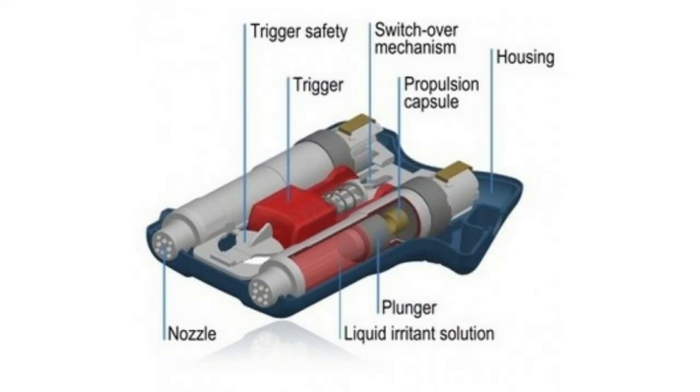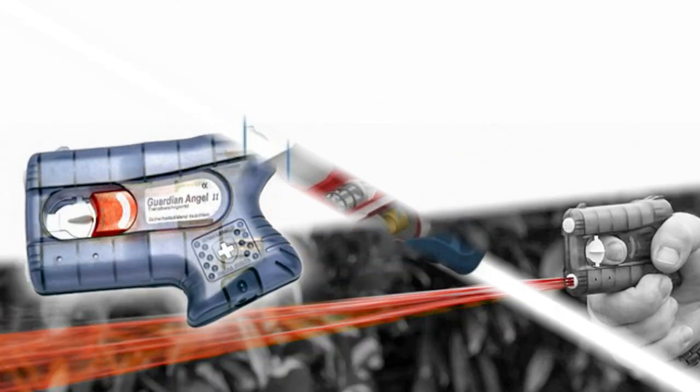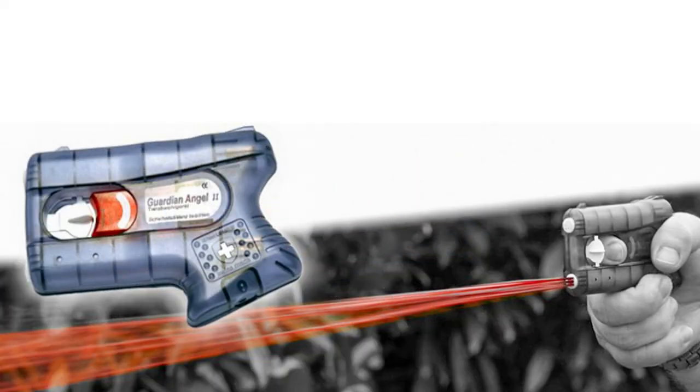The safety prevents anything from touching the front of the trigger, potentially resulting in an unintentional firing. Your index finger has to depress the thumb safety to access the trigger — something like a plastic stopper that pops out to either side — and the device is ready to use.